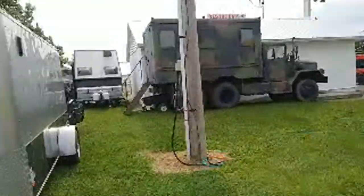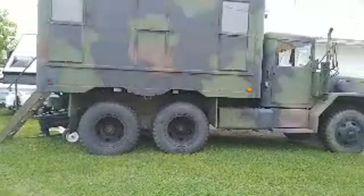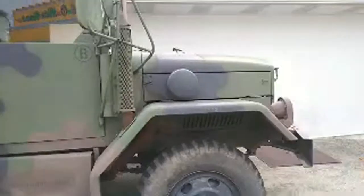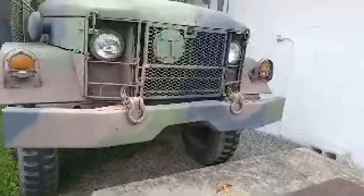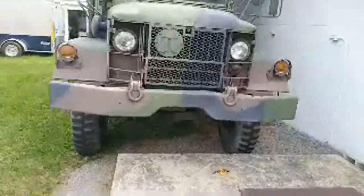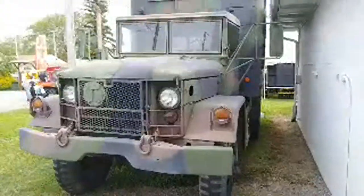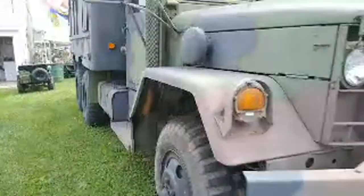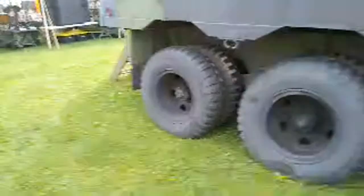I believe this is a 5-ton. The reason I'm here this weekend is to find parts for my 5-ton. I did a video about that the other day. But that looks like it, well, it might be a deuce and a half, I don't know. But that's a multi-fuel, I got a gasoline model. That looks just like mine in the front, basically. This would be newer, because this is a multi-fuel. Mine's a 1955 Mac. This one's probably from the 60s, but I don't know. I'll talk to the owners.